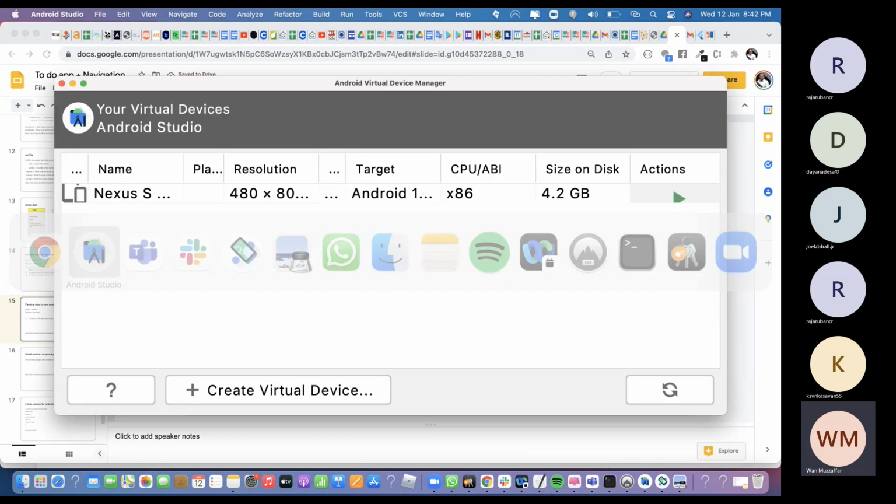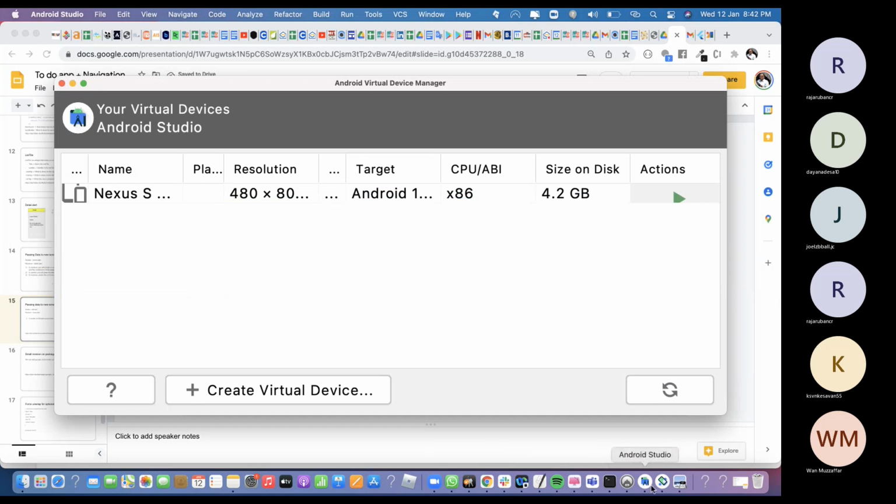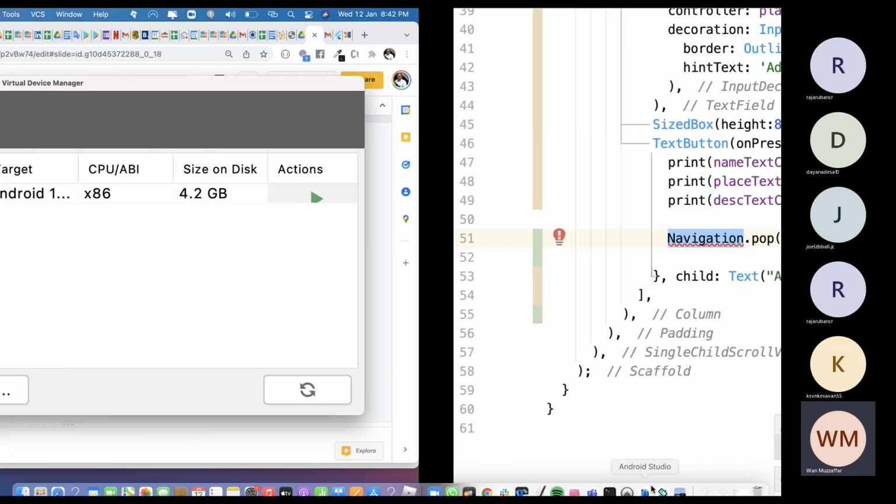So Navigator, and then what I want to pass back. This one is new item.